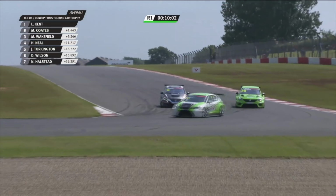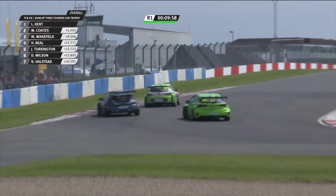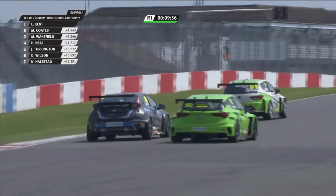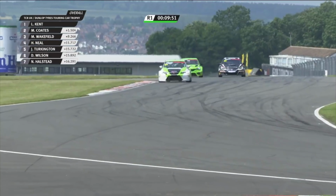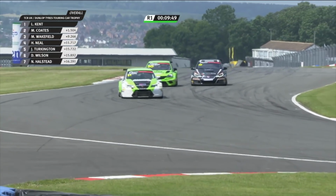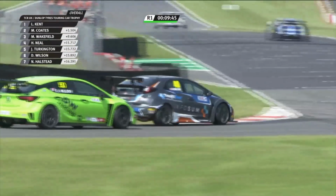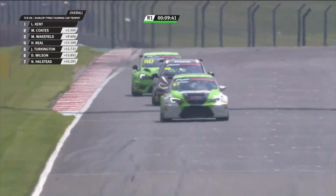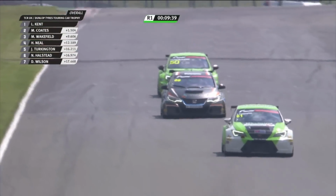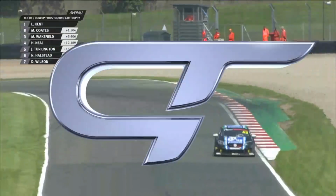Nick Halstead now tries to take advantage of the dirt on Darrell Wilson's tyres and goes through into 6th position as well. So Wilson, unfortunately, having started 3rd, held on to that 3rd place on the opening lap and then started to drop back. And unfortunately, is he going to fall right to the back of the grid? He's trying to fight back again into Goddard's. Halstead, though, in that brand new Honda Civic, is going to hang on. That, I believe, is the car that Josh Price raced on occasion and won the final round of the championship here at Donington Park in very wet conditions last season, albeit on the national circuit.